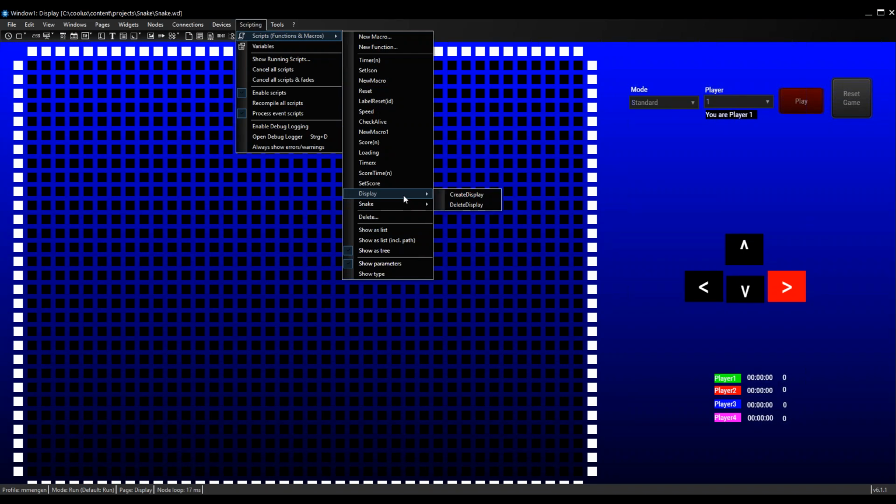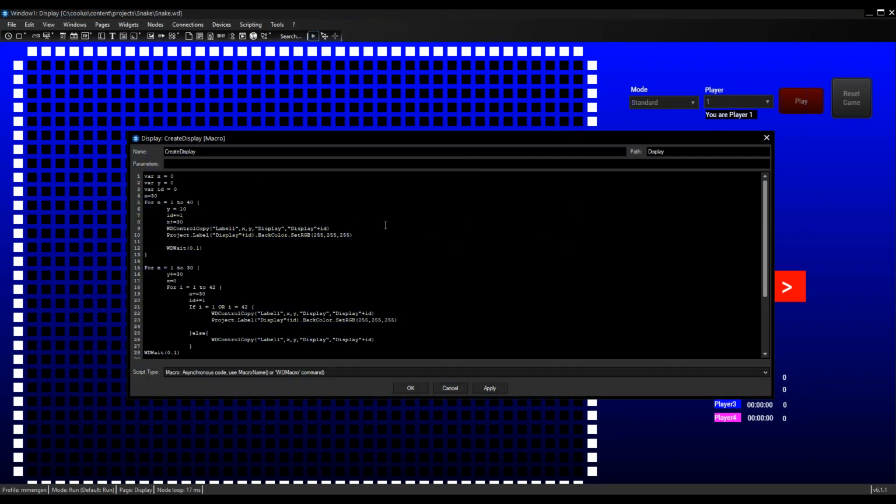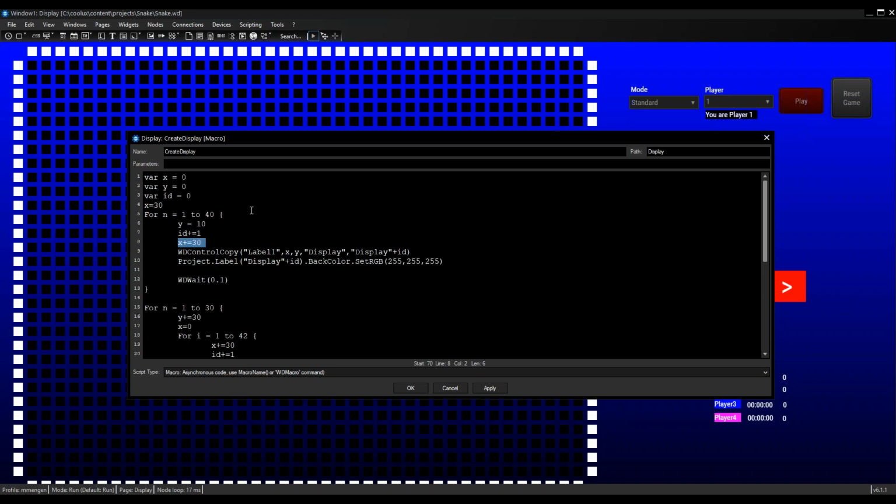If I go to scripts, I have here the script for creating the display. You can see I have a for loop for 1 to 40, which increases the x. Let me zoom in.